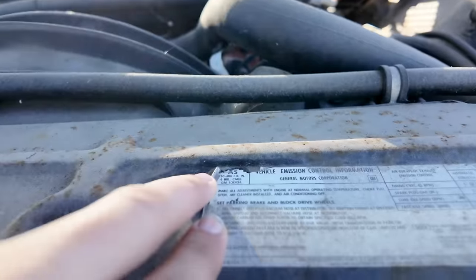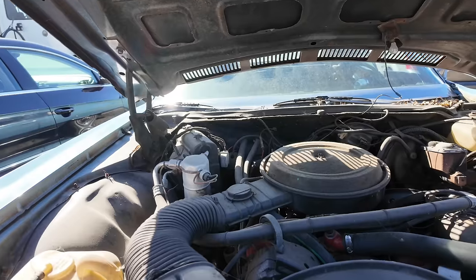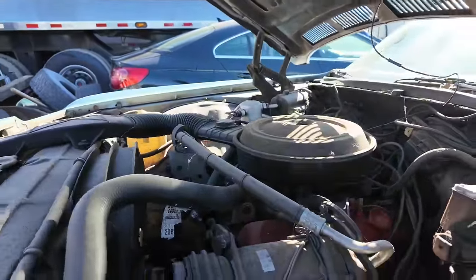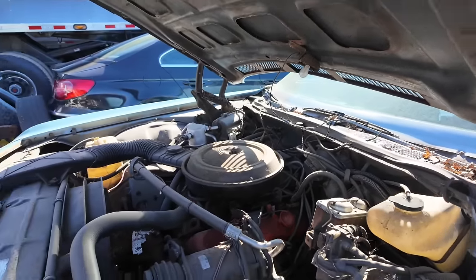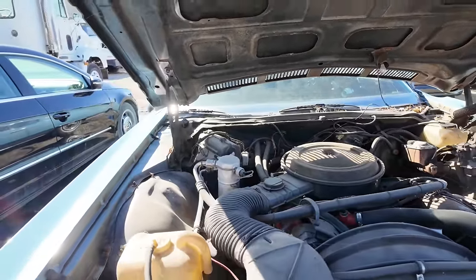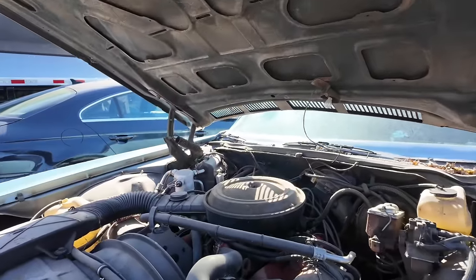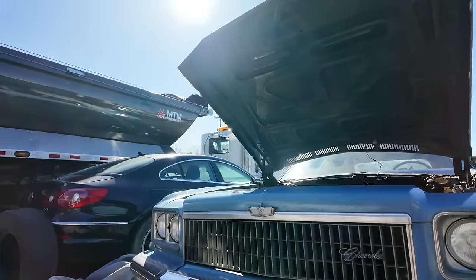Got a 350, 400. This is a big project, but it is an AC car, and it looks like this car hasn't been started in a while. My boy Julian is about to pull the trigger and get in the game, so it's gonna be a big build. Are you ready for that, sir? Well, we know it is a 350 or 400, most likely a 400, but it is an AC car, which is good. Front end is all complete.